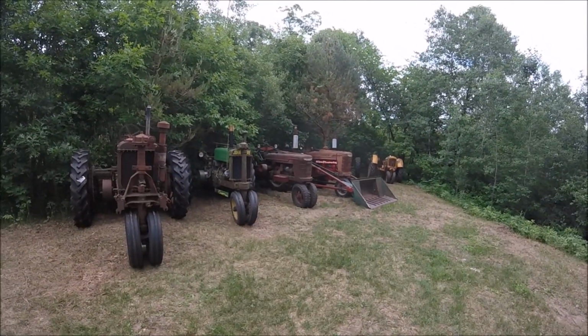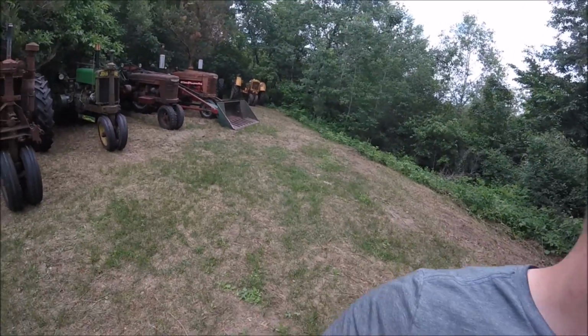Hey guys, well, it's 2 days later, and as you can see, I've got all the tractors back in their respective spots. But I got a little interrupted by the neighbor with his little girl that wanted to go on a putt-putt ride. So lo and behold, we went on a little ride, and I didn't bring the camera for obvious reasons. We just moved here, and I don't really know my neighbors too well yet, so I'm not going to start filming them and their children without getting to properly know them first. So I apologize for that.